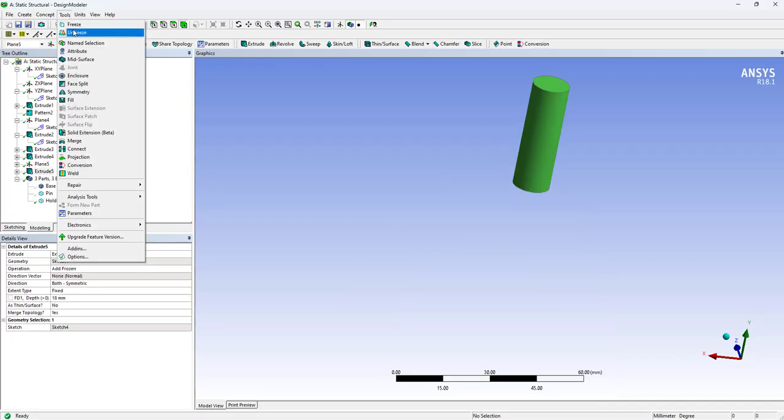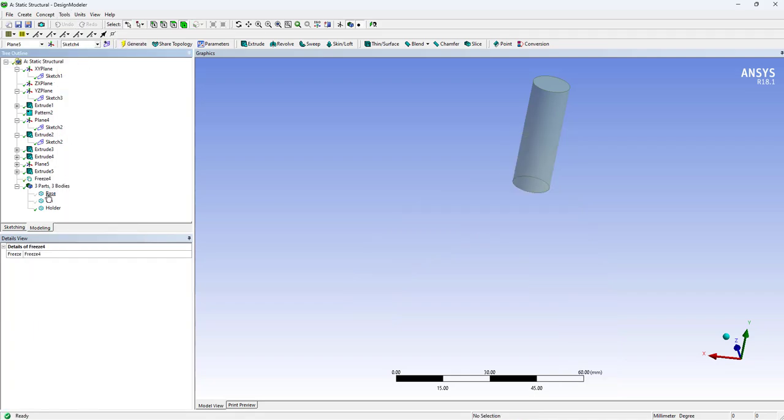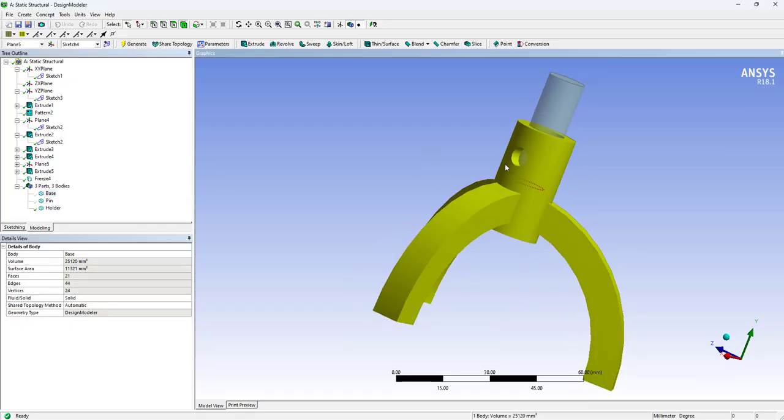So if you go to the tools, you see this freeze option. And when I click on the freeze option, after selecting the base, it is now frozen and it has all the required features, so we don't need to worry about the modeling of the base.